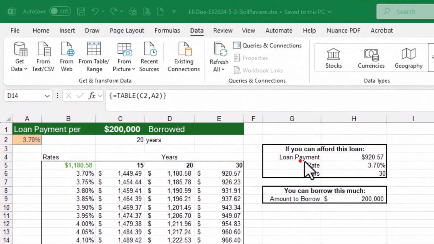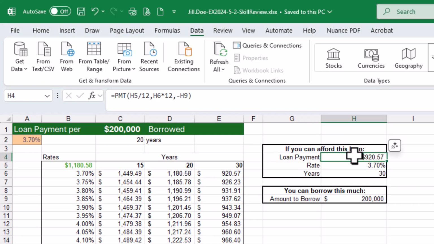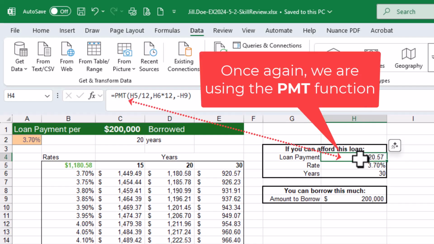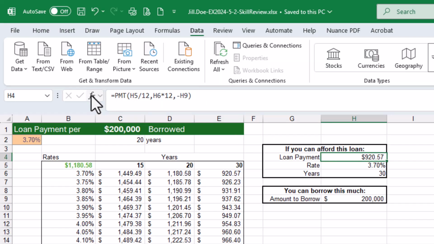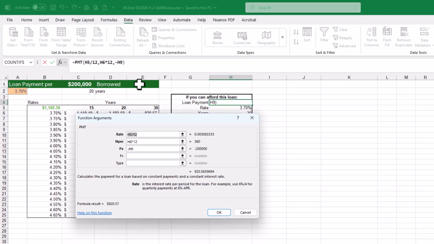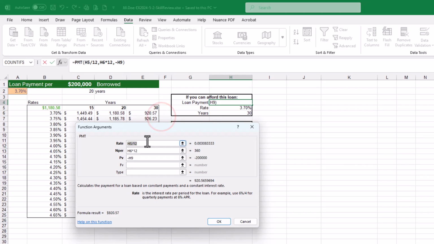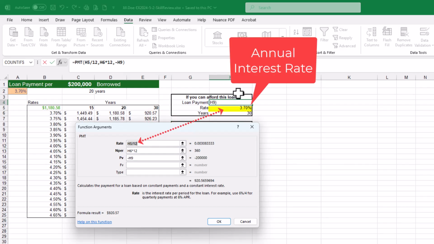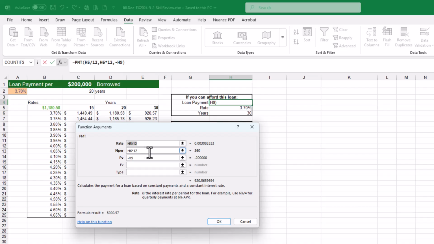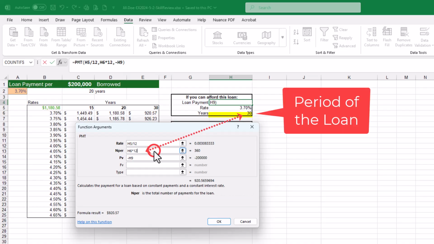So here's the formulas that they have set up over here. And if I click in cell H4, I can see it's a similar formula. In fact, if I go back to my insert function box, it's very similar. It says H5. So what is H5 is right below that. That's our rate this time. So in other words, not A2, but H5 is our rate. They have remembered that that's an annual rate. They divided by 12. They said H6 is the number of payments. In other words, 30 years.